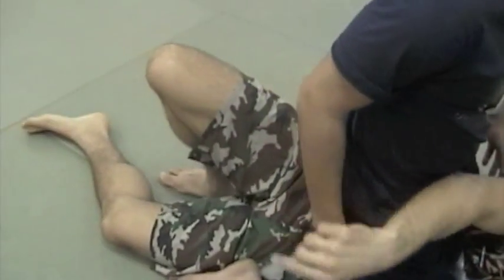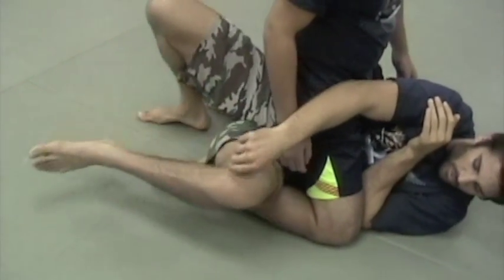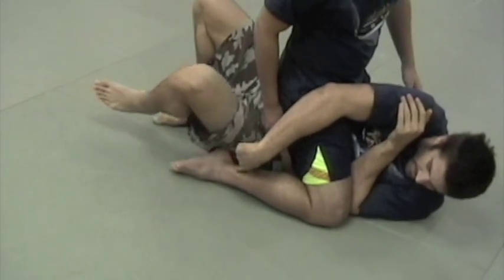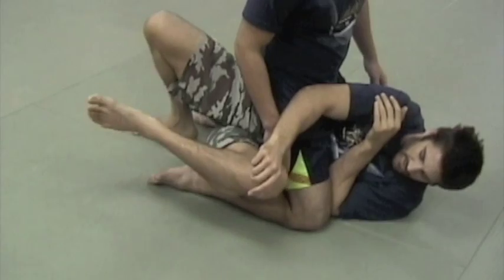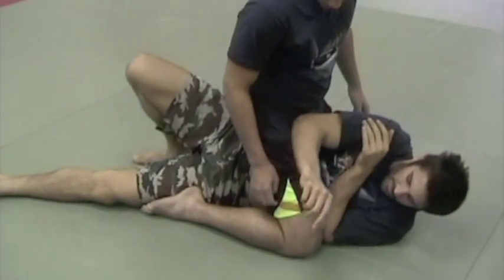Now from here, my leg is up, my other leg is flat on the ground. Note, a lot of guys I see make the main mistake of keeping their leg over his leg like this. So when I try to escape, my knee is stuck against his leg. I want my leg flat on the ground. This leg is up.